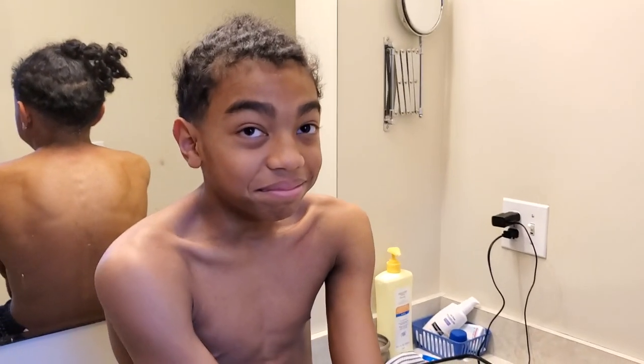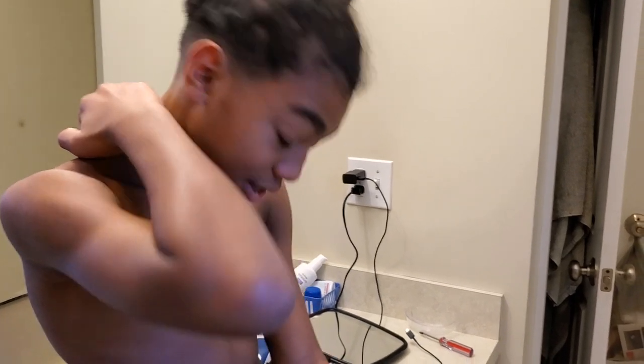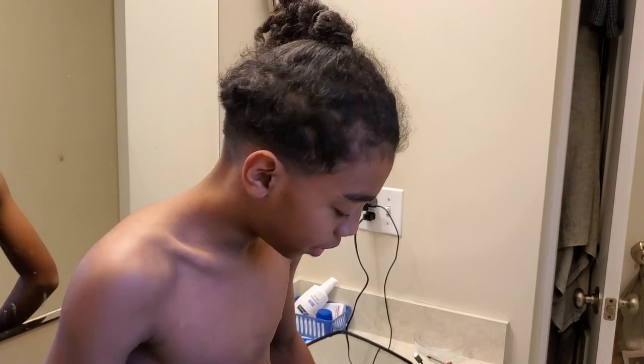You're about halfway through the fade. So can I do the lineups and everything? Yeah. So what are you thinking? This is hard. I don't know how you do this, but... What makes it hard? Well, the fact that I have to do it myself, I can't really see the back that well. And plus, I can't do it with my glasses on, so everything's a bit blurry.